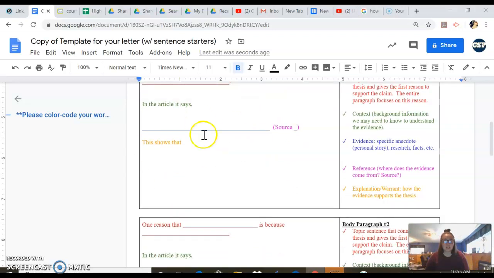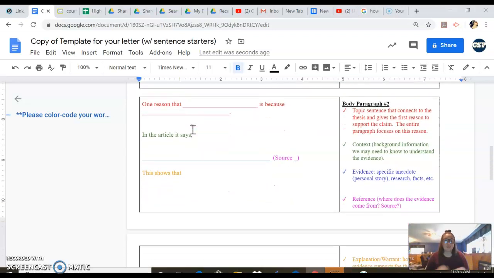So all of the little transition words are just built in instead of you having to figure out how to word that. So if in the past you've struggled with writing very technical essays like this one, I would highly recommend that you use the template with the sentence starters. It's not going to dock you any points. It doesn't affect you in any way other than it's just helpful if you have a hard time wording your own essays.